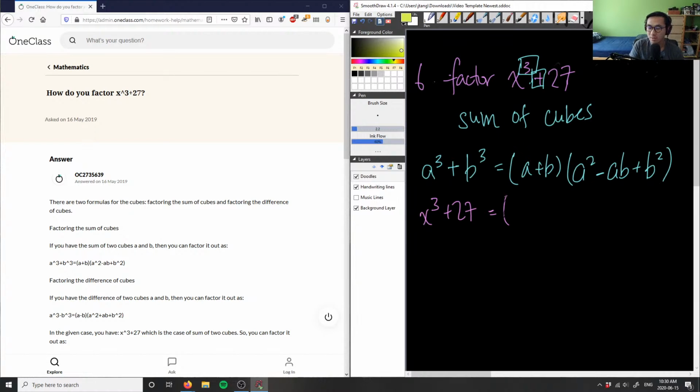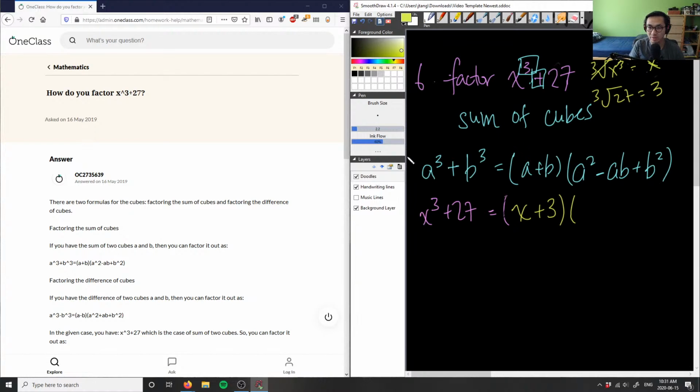That's fine. Okay, so if I have the cube root of x cubed, well, simply the cube root and the cube are going to cancel out, right? So the cube root here is simply equal to x. And if we have the cube root of 27, well, I told you that it was 3 times 3 times 3, so this will equal simply 3, right? Which means that a here is simply the cube root of this term, which is simply x. And then we have b here, which is the cube root of 27, I said it was positive 3 here, so this is going to be x plus 3 times a squared.